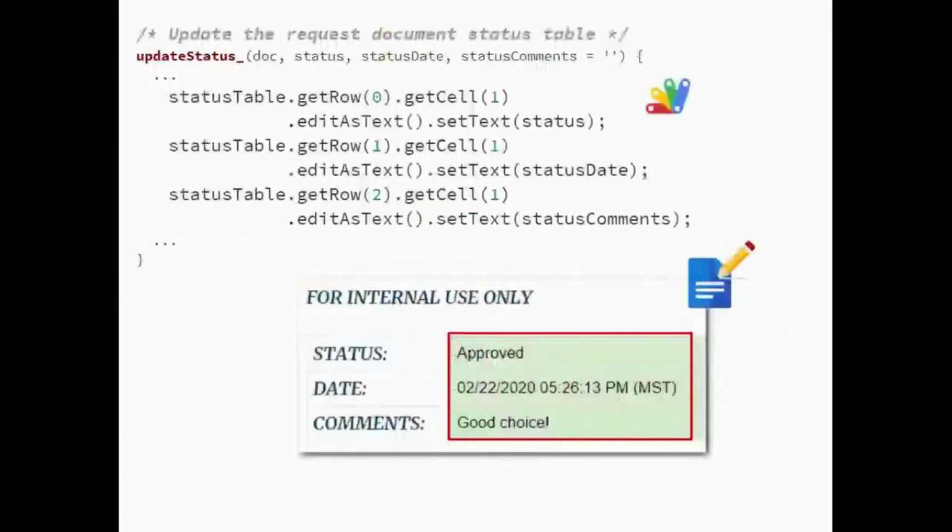So we've seen this code before. And again, AppScript is just taking the approval status updates that the business owner made, going and getting that last table inside of the generated request document, making the appropriate approval updates, and again with the new timestamp for the time that the business owner made the status updates, along with any comments.